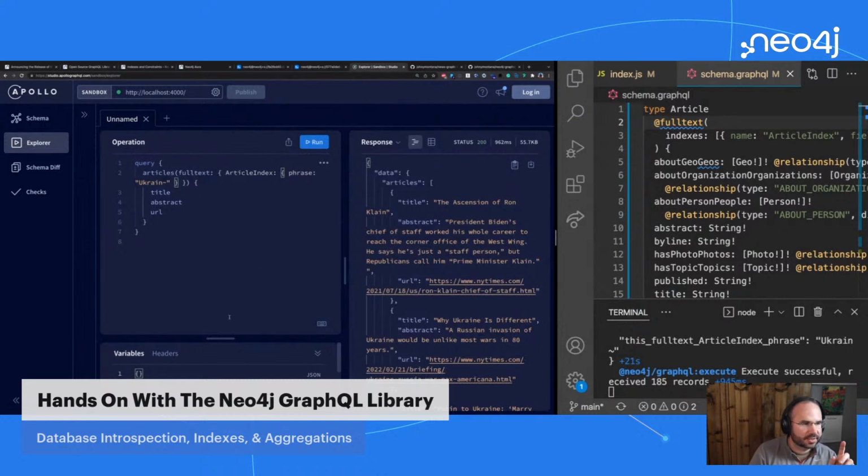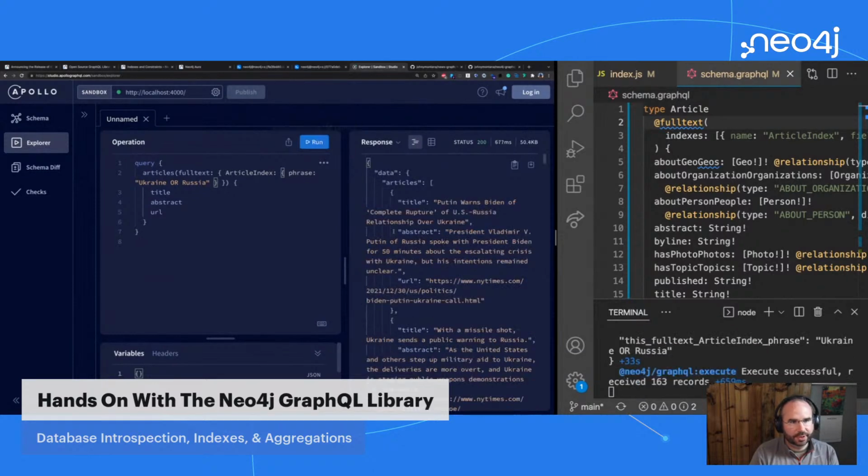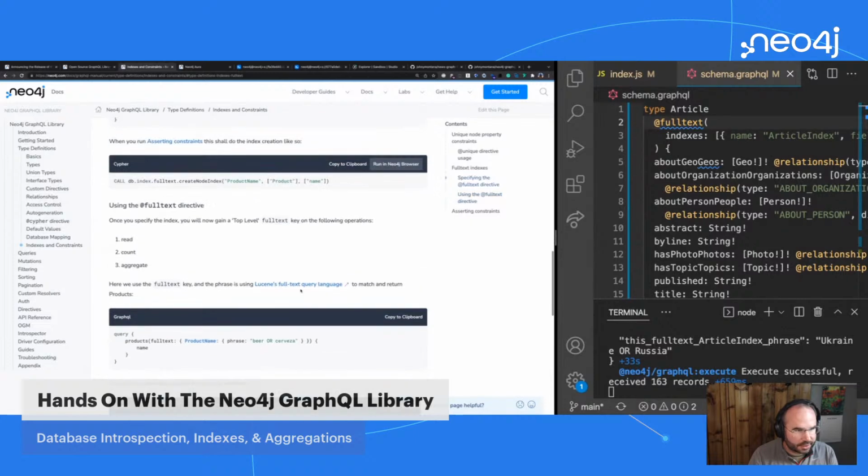So I think by default, it will do, what is the right term, Levenshtein distance, basically like substitution. So I think maybe by 2 characters or something like that is the default. So fuzzy match where 2 characters could be changed. So now I'm going to find my Ukraine articles. We can do lots of other things. Like I think we can do Ukraine or Russia if I want to match on both of those terms. So kind of like what you would expect in a Google search bar. I think the docs link to the Lucene full text query language, which is quite powerful.